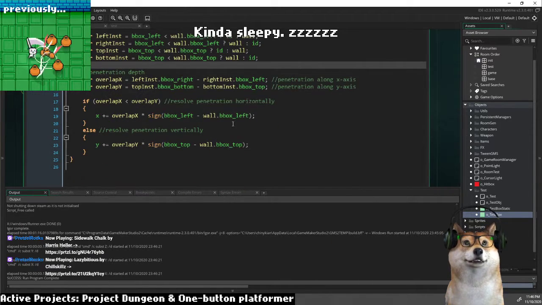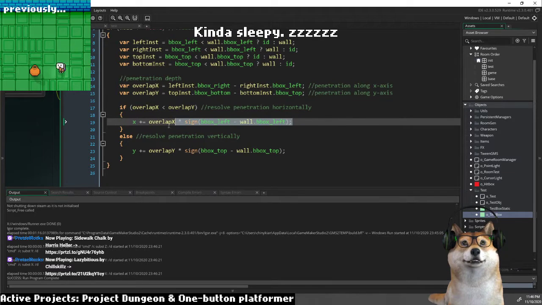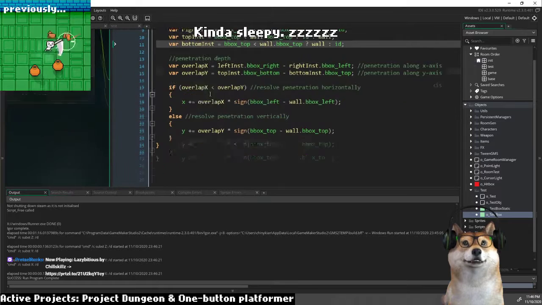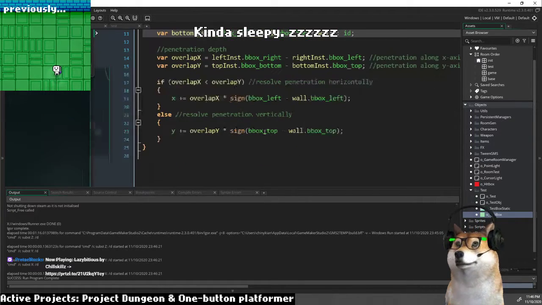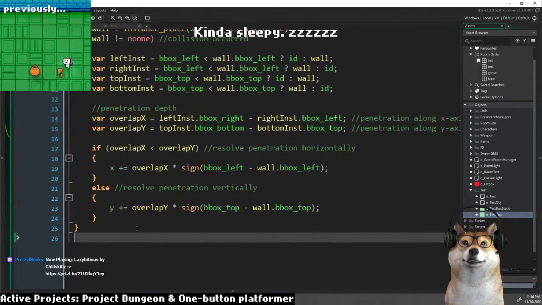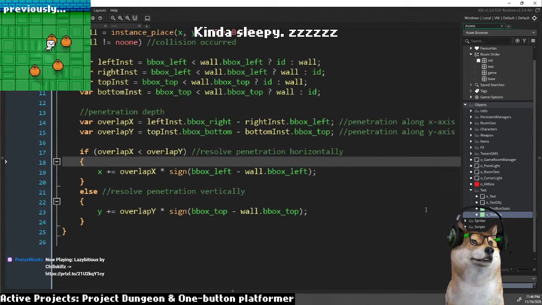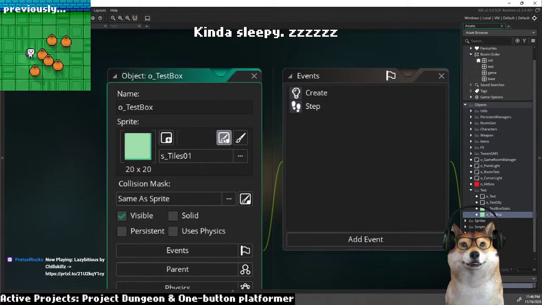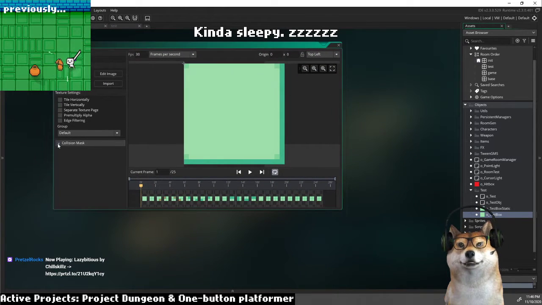Okay. Jittering. Ideally, it's not supposed to jitter. So, what is my collision mask like?